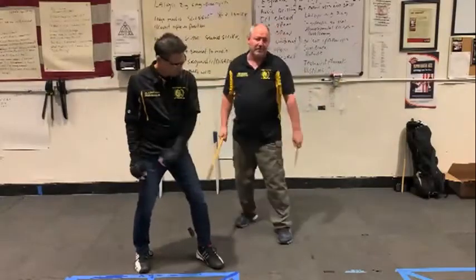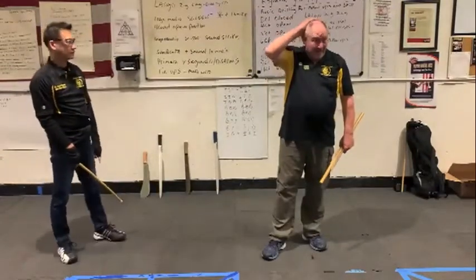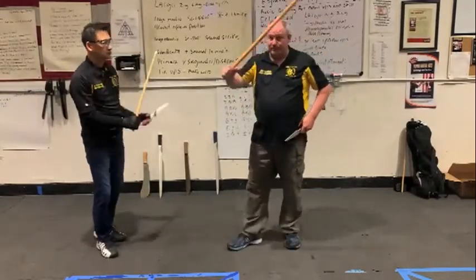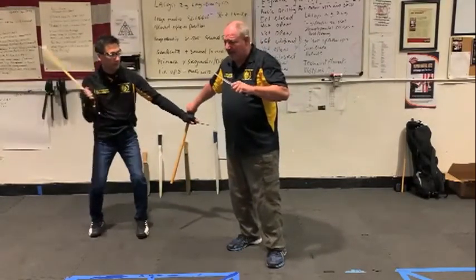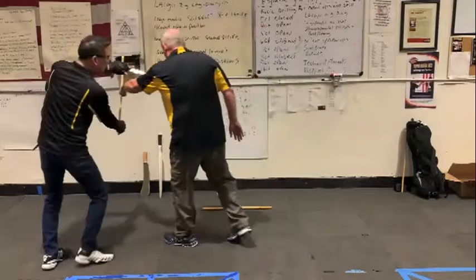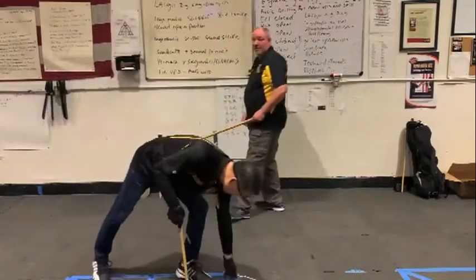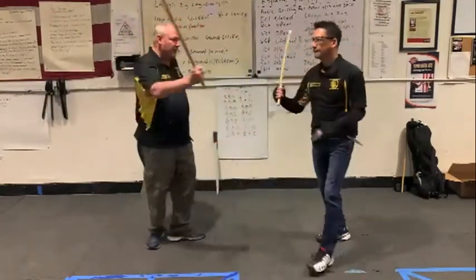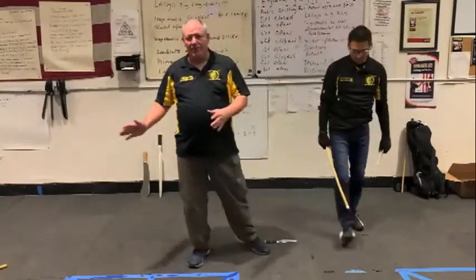This is why I simplified it, specifically for the reason that I want you to learn and be good at it. I can add 30 techniques to this easy. Okay. So if I hit him on the backhand side, when he has deflected that, see how his weapon is open? If he hits my hand now, he's in perfect line to disarm that. If I thrust, he's in perfect line to four count that. Okay. But it may not always work out just like that. But what we want to do is be able to get you to do it from angle one. See that? You can see that simplicity in the movements. Okay.